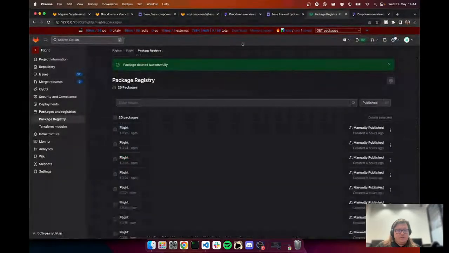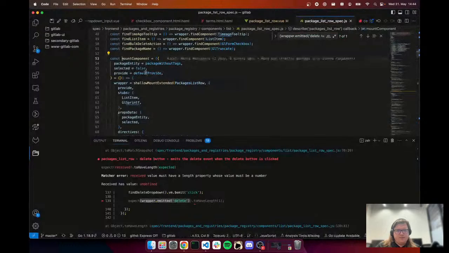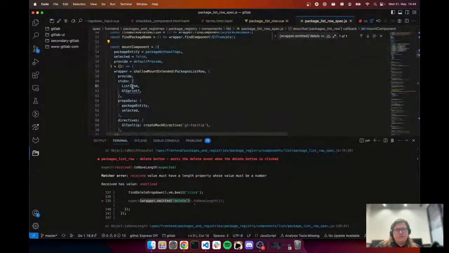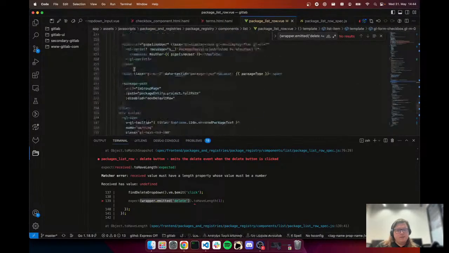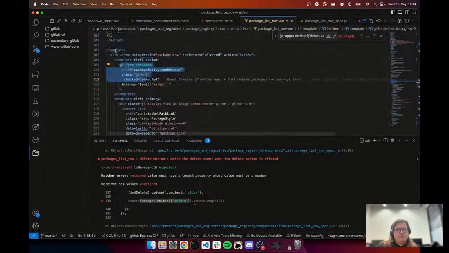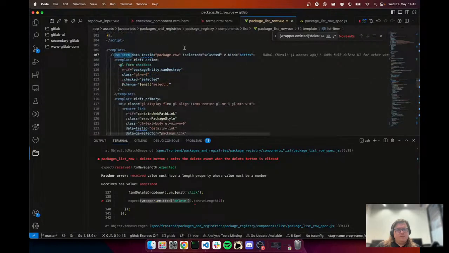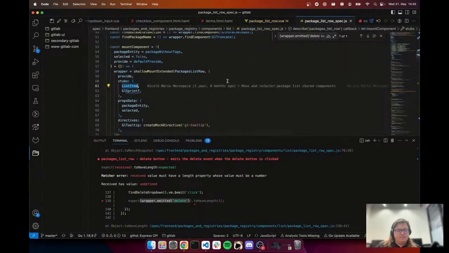Okay, so if we have a look at the spec, so we're a stub. So if you provide a stub, then it will render those details. So we're providing a stub of list item so that everything list item renders is now rendered in our test. So this isn't testing against a real browser. It's just making a mock. It's just mocking this in JavaScript.